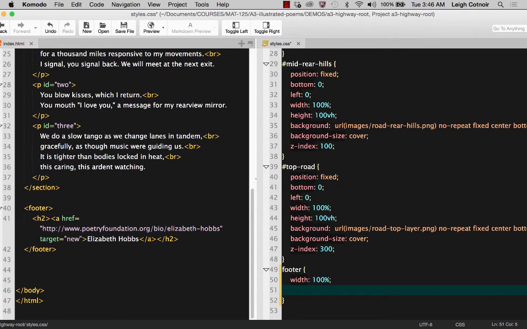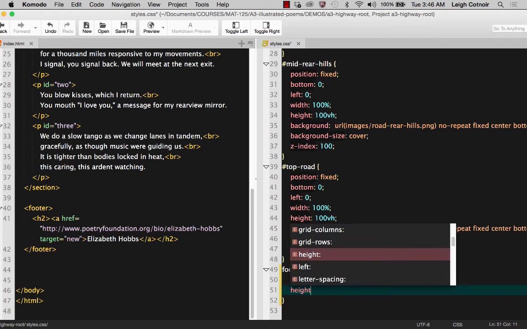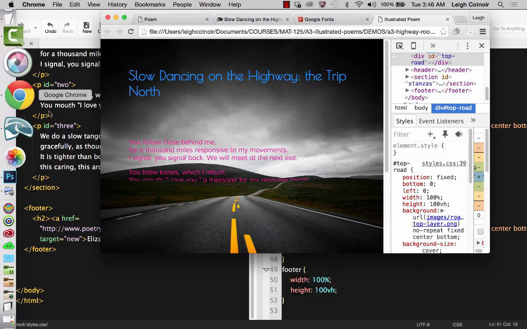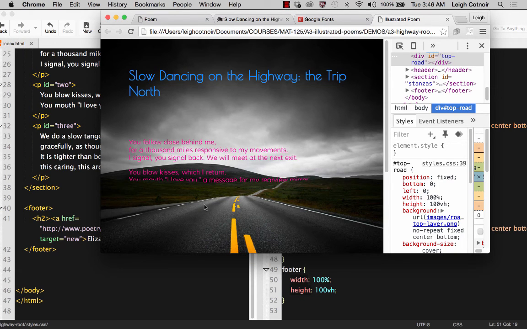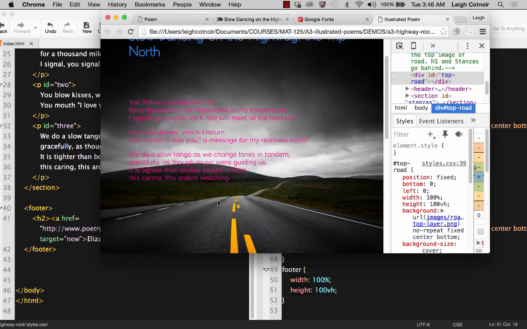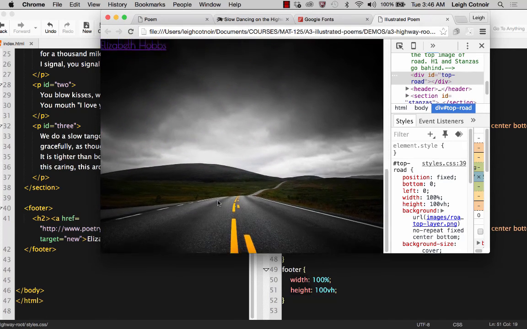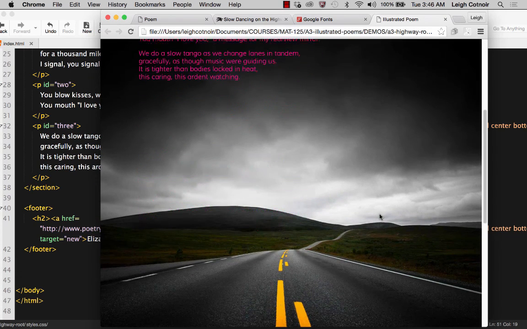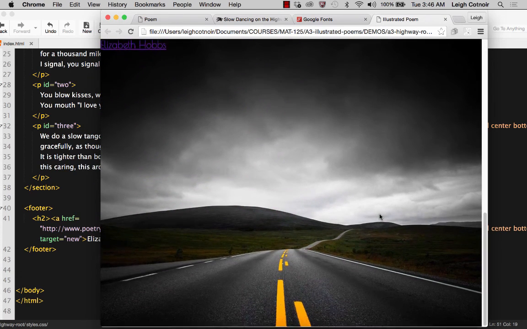And let's go ahead and tell it to have a height. So let's do a height of like 100 VH. And the reason I'm doing that, let's just see what that looks like, is because ultimately in the end, I want it to kind of cover up this whole page when I change the position. So I'm going to hit refresh here, and then we're going to come up, and then you see that it actually takes up a lot more space now.